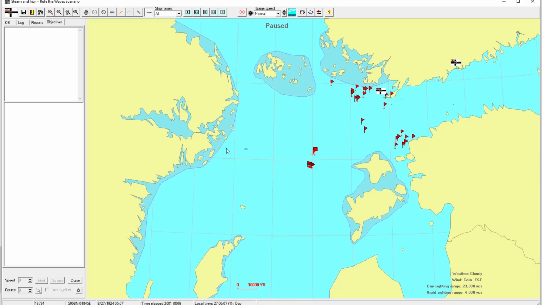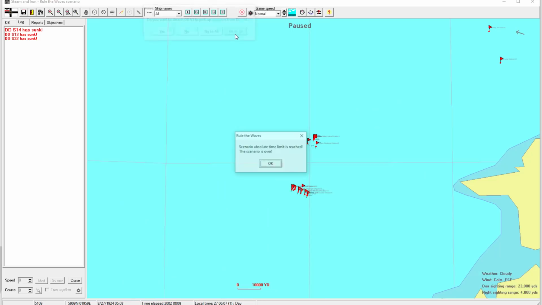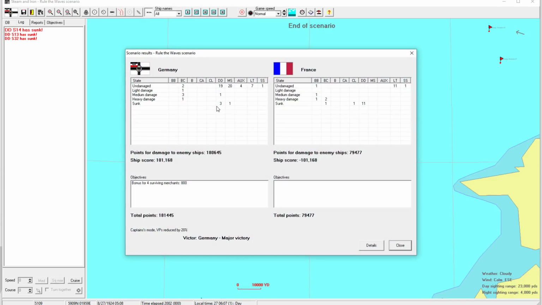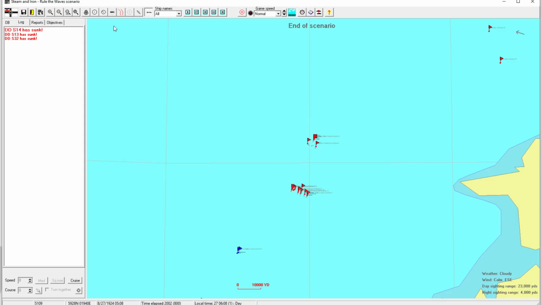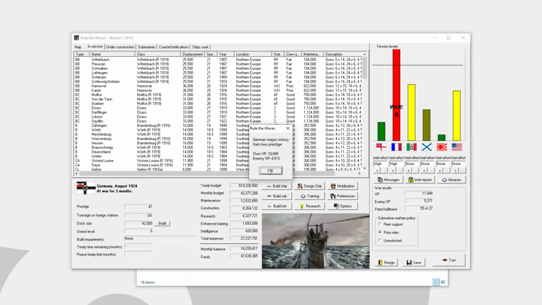And I think we'll just do one more battle. Oh yeah, we're going to get a lot of these sinkings. So 3 destroyers, 1 minesweeper. They lost their battle cruiser, light cruiser, 11 destroyers. Yep. A little bit brutal on the destroyers. I do admit it. I don't know how I can change that.